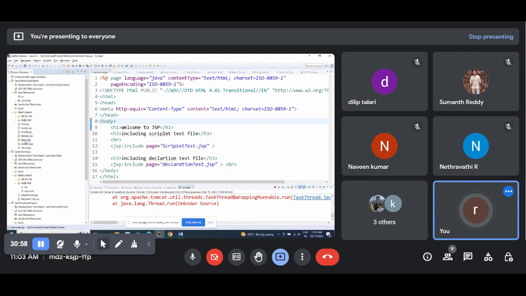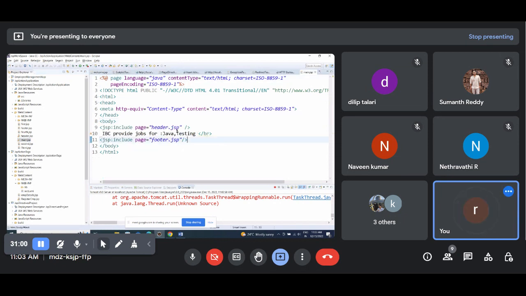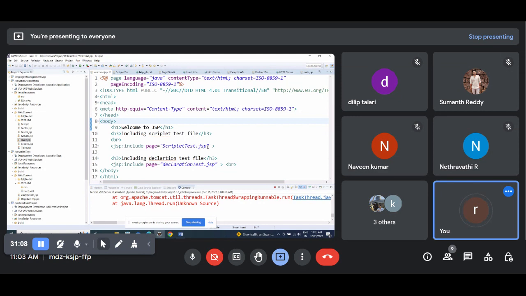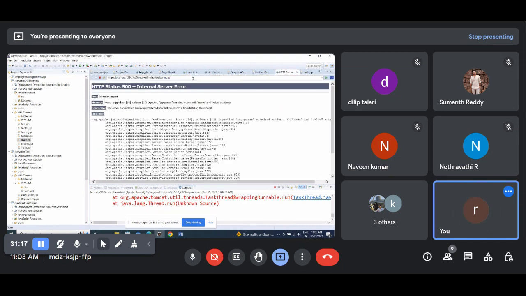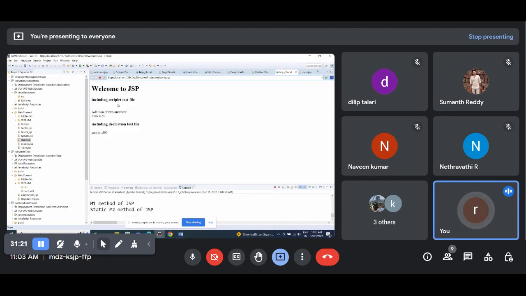Let's open the main JSP. Okay, we didn't close it, let's see why. Now it is loaded. See that?